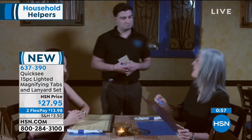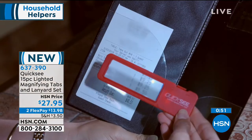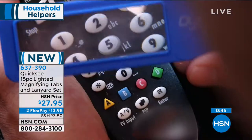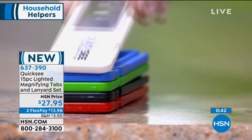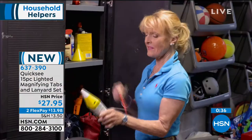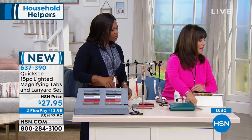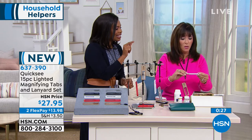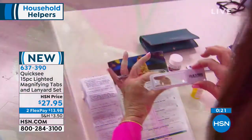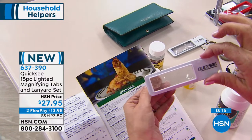I was in a restaurant trying to read the menu, brought the candle over, and spilled wax. The restaurant owner looked at me and said he had one of these — he said that is such a great idea and he bought them for his restaurant. You can keep one in your medicine cabinet; they stack and you can stick them anywhere — by your toolbox, if you're a fisherman, or even if you're a collector. I never really looked at a penny until I got my Quixi — look at that magnification!